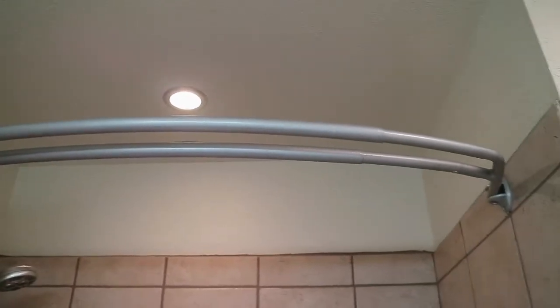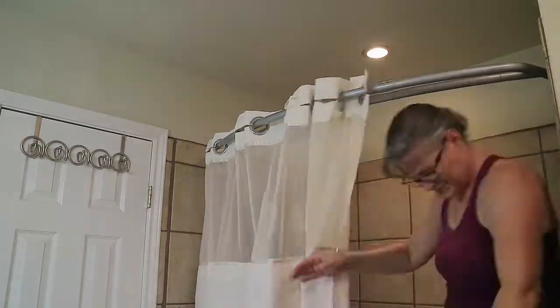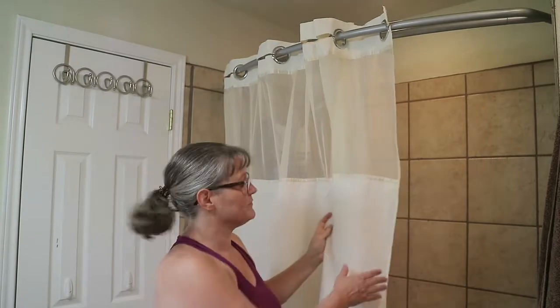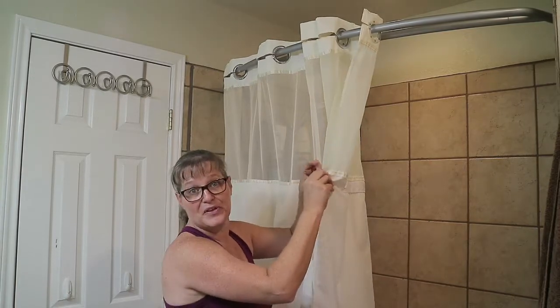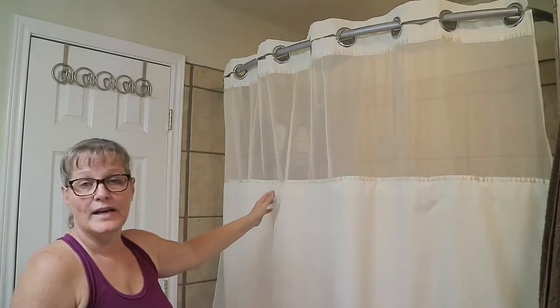About $8 versus a $70 new shower curtain rod. It's all done. I don't have a double shower curtain on my double shower curtain rod because I have a removable liner and I prefer this — it makes life easy and it works for us. There you have it: my quick, easy, affordable shower curtain rod makeover. It took a couple hours to let it dry, less than half an hour to take it apart, sand it, steel wool it, and clean it up, and then just a little bit of spray paint.